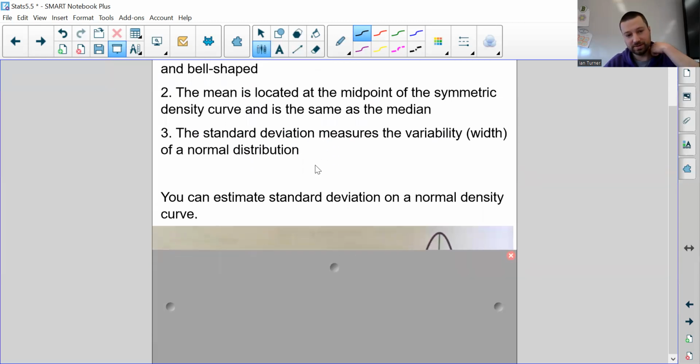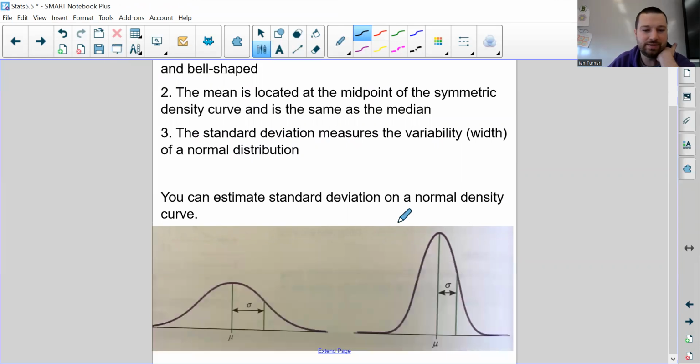Oh, we are going to do a little estimation. Okay. Basically what you want to think about for the estimation on a normal density curve or a bell curve is where it really kind of starts to turn. So it would be an inflection point if you're doing it in calculus. So if we're kind of following this curve at some point, if I kept following it, I'd go down. That's where your standard deviation is going to be.